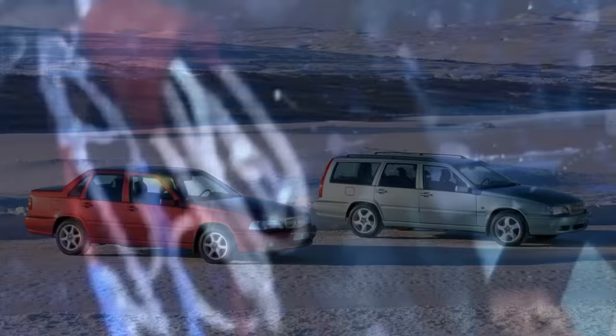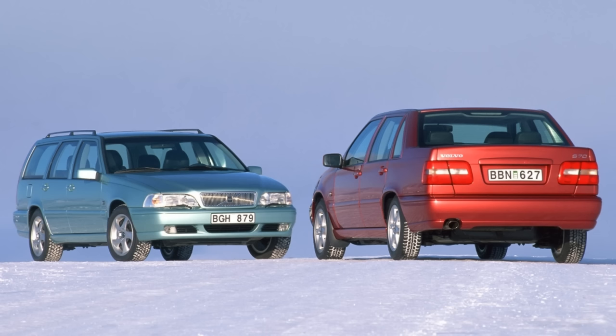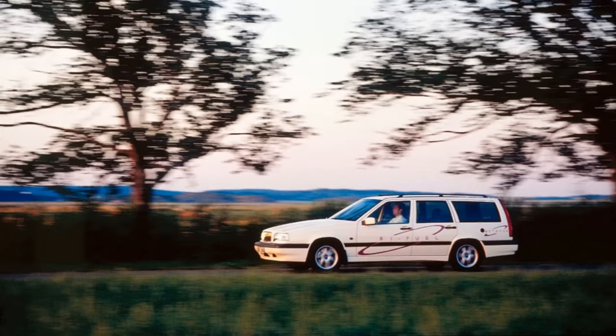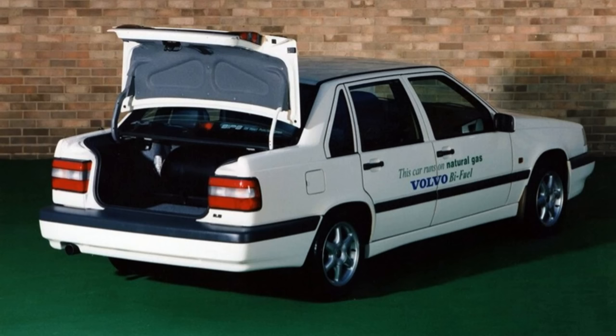Later in 1996 the whole Volvo range got a name change. The 850 was renamed as the S70 Saloon and V70 Estate, V standing for Versatility. With the name change it got a mid-cycle styling update — in keeping with the style of the time, the corners were rounded off and the car received body-coloured trim and an updated interior. Volvo had been offering a compressed natural gas version since the early 1990s, and this continued with the bi-fuel version. A bulky 95-litre tank was installed in the boot, taking up valuable cargo space but offering up to 155 miles of additional range.